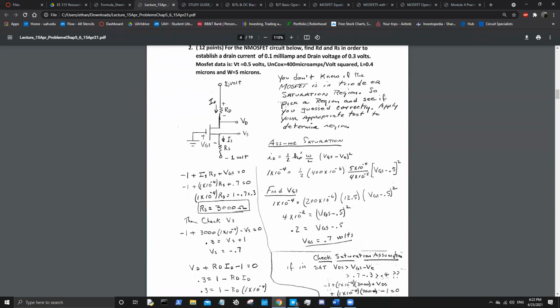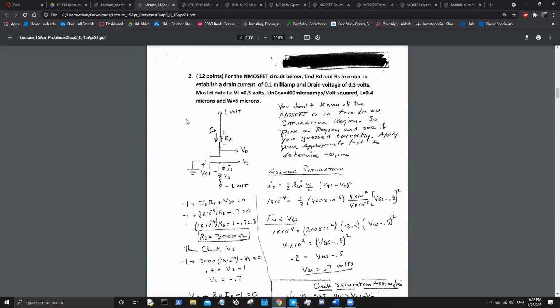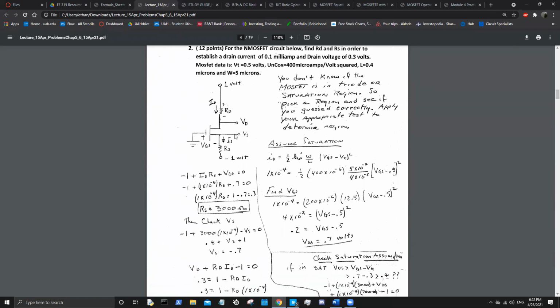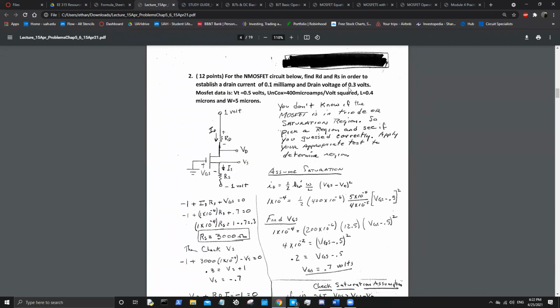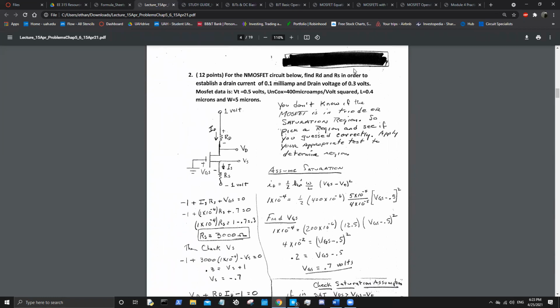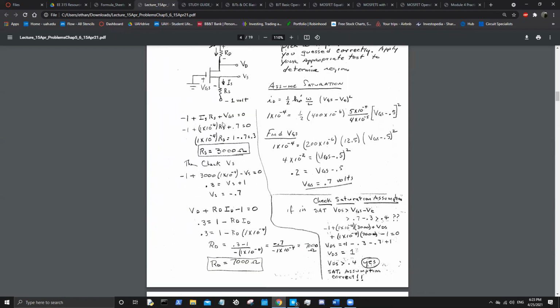So I take it that's 1 volt minus the gate source. It's given to you in the problem as well. Oh, where's that one? Oh, we have a drain. Oh, VD. Okay, never mind. And it makes sense because VG is going to equal 0 because it's grounded. So the VD was given to us in the problem as 0.3, as illustrated where my mouse is.